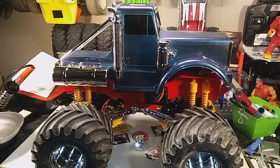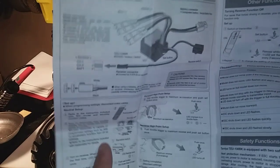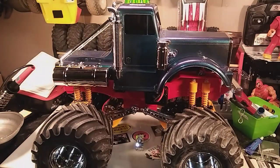All right, everybody, we're wrapping up the video here. I see from my test run having some problems out of that speed controller, and I thought it might have been me at first, but I have gone through the instructions and reset everything several times, and I've had several Tamiya speed controllers before, never really had a problem. I followed the steps for setting your endpoints and everything, and what happens is it just keeps almost overheating right off the bat.